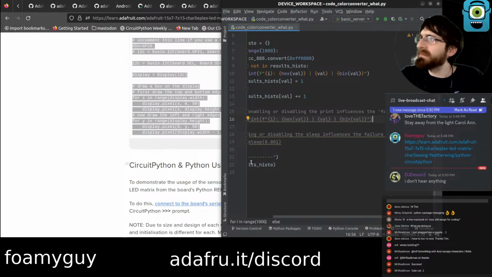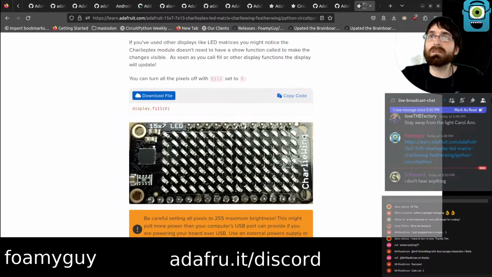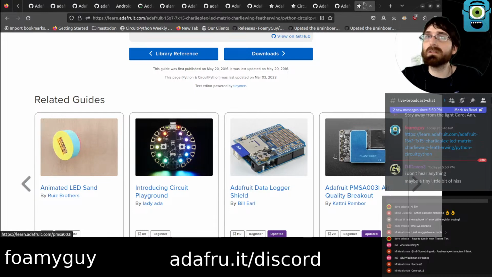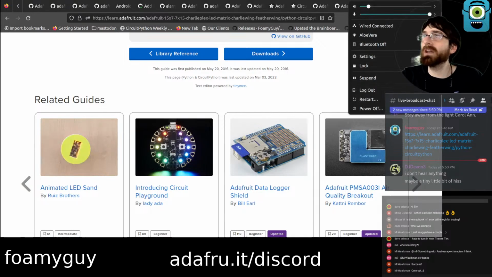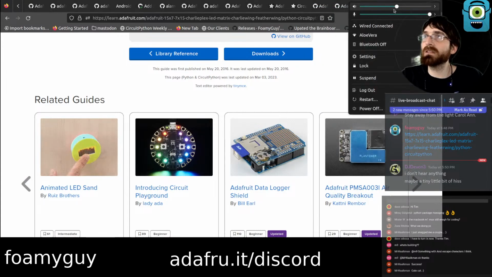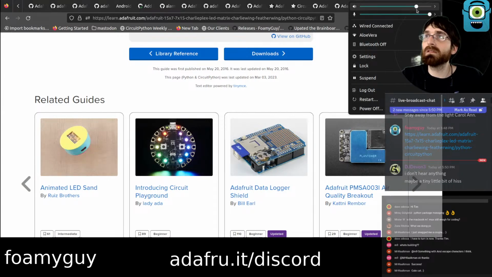Don't hear anything. Interesting. Did you get the same ones of these at the bottom, or did you get different ones? That's like a tiny bit of a hiss. Okay, maybe mine is probably playing pretty loudly, because of some weirdness with my setup.